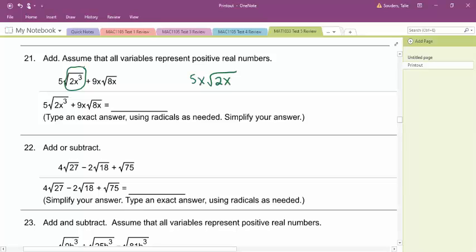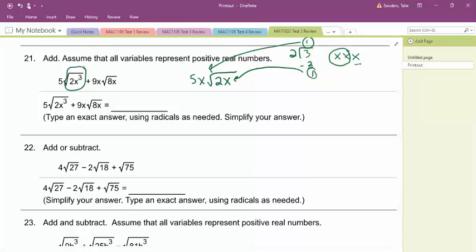So a few ways to think about that. One is you are taking the 3, the exponent, and dividing it by 2, like we did before. And that gives you 1 with a remainder of 1, which tells you that an x goes on the outside and also an x stays on the inside. So that's one way to do it, good old-fashioned division: this 1 is the exponent on the outside, the remainder is the exponent on the inside. Or you can even do the trick I mentioned earlier, that x cubed is really 3 x's, right? So there's a pair of x, so that tells you an x goes on the outside and this x stays on the inside. There's other ways you could think about it, but those are at least 2.